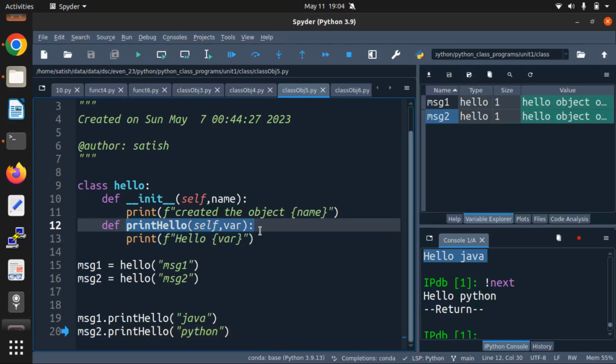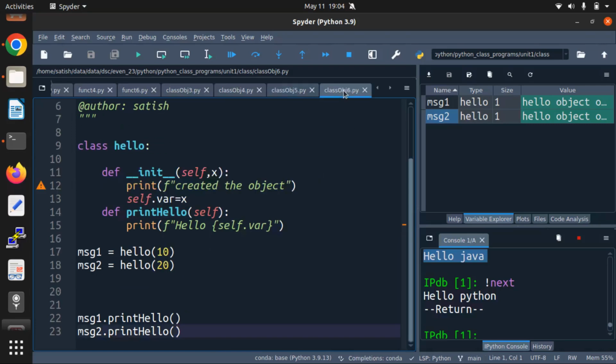So that is something you have to remember, that other than the parameter self which we have to pass compulsorily, anything else that you pass after that is just a normal function parameter. So we can use it as a normal function parameter inside the function. Right? So let's take a little more bigger example just to get the concept clear.